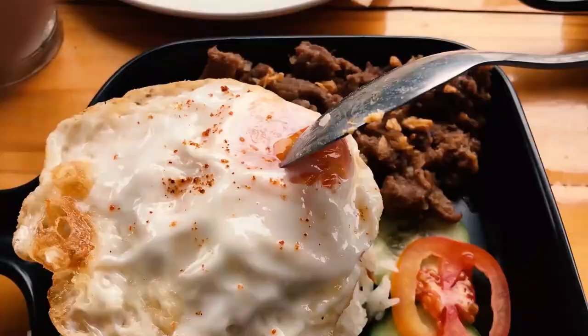The next food that I have here is the top silog. The composition is still the same — the only difference is the longanisa is replaced by the tapa. It still has the cucumber and the tomato as your side dish. This is so lovely and sweet. I love that the sweetness of this tapa is really giving extra flavor and really exposes more the flavor of the tapa. Now with the rice and the egg — that is just the perfect combo. That garlicky flavor from the rice is a really good contrast to the sweet and meaty flavor from the tapa.